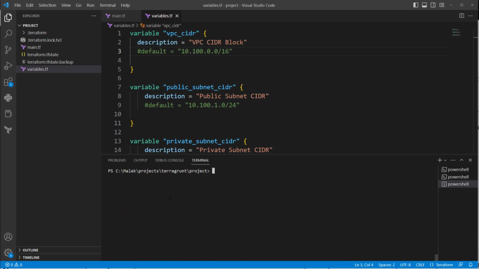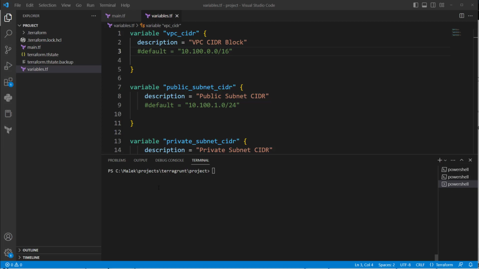Here is another way to declare the variables. As I told you before, maybe we want to use this Terraform code for another environment. For example, we have a development environment, a production, a test, and so on.